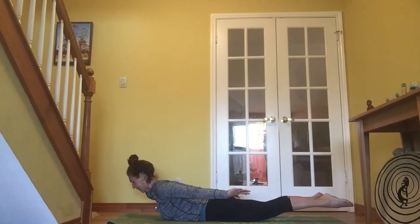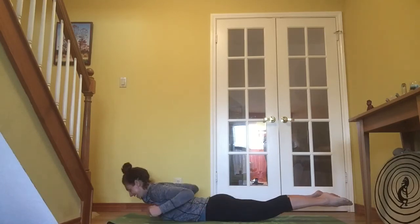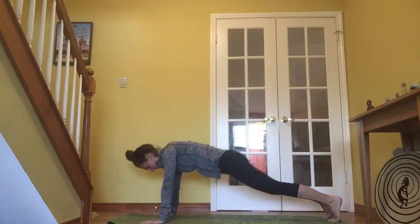Open up the chest. Reach those fingertips. Lengthen through the back of the neck. One more. Inhale here. Exhale, hands under the shoulders. Great job. Relax. Curl the toes. Push back any form to down dog.